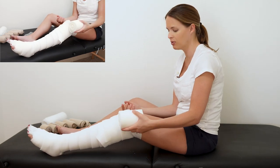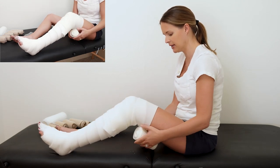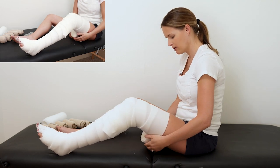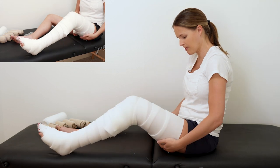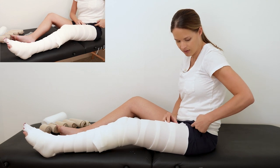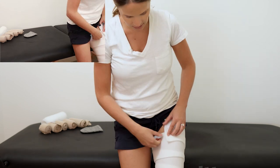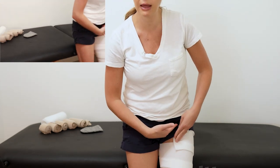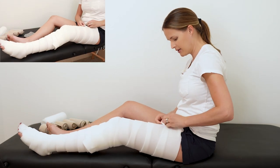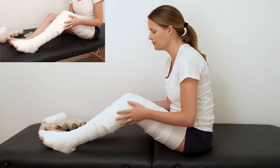This is actually easier to do in standing at this point. If you can't stand, you can do it sitting. Put a little cotton behind the knee, then use tape to help keep everything in place as you continue the foam up. Then we're going to move on to the bandages themselves — have your tape ready. Masking tape works great; there are also some medical tapes that are wonderful.